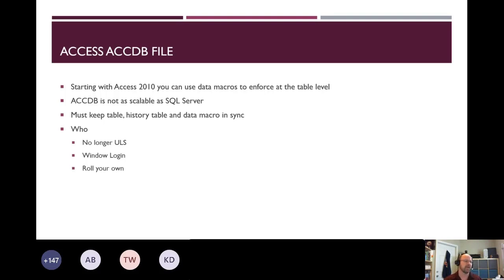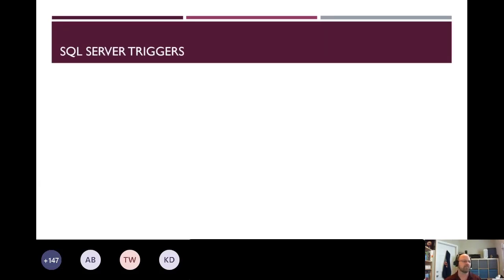Also, user level security was deprecated in the ACCDB file format, so you're kind of left to the Windows login or some integrated Active Directory or rolling your own. Now, I have some sample files that, if you're in that ACCDB file format and stuck there, have a little bit of VBA code that'll script out all the macros you need to implement some basic auditing. Obviously, anytime you make a change, you're still going to have to manually update those, but this can kickstart what you're doing.